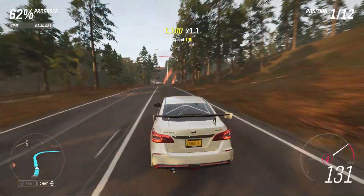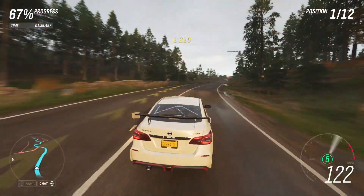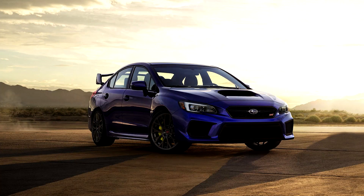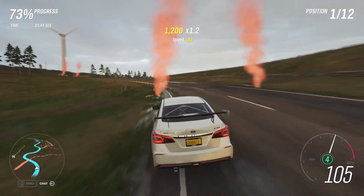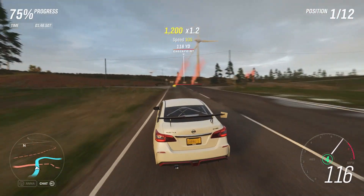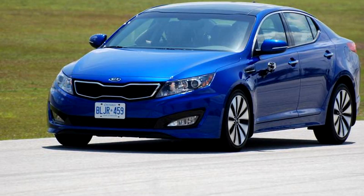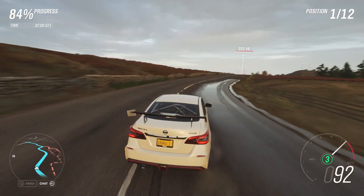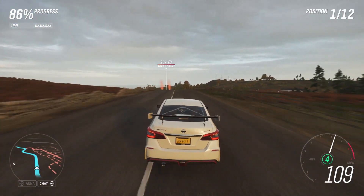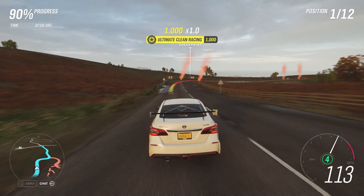I had a friend who had one of these and honestly his was dope — it came in this nice blue color with yellow headlights on it. I kept trying to convince him to get some bronze wheels, make it look kind of like a Subaru. I love the way these cars look; I feel like they were always a little bit more aggressive looking than they really should have been. I really do love them, except for the fact that it's a Kia, because it's going to break down on you. He literally drove it from Florida to Ohio and on the way back the car broke down.